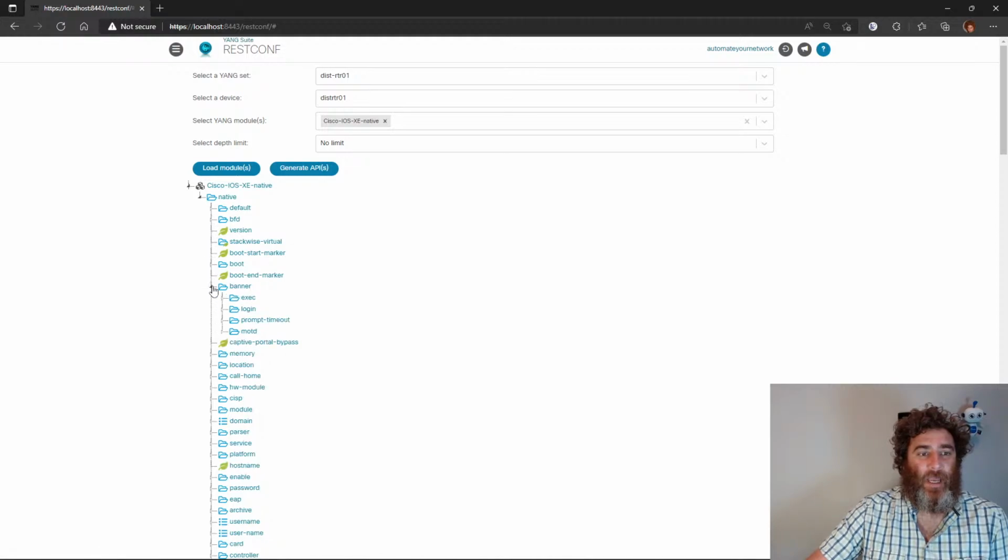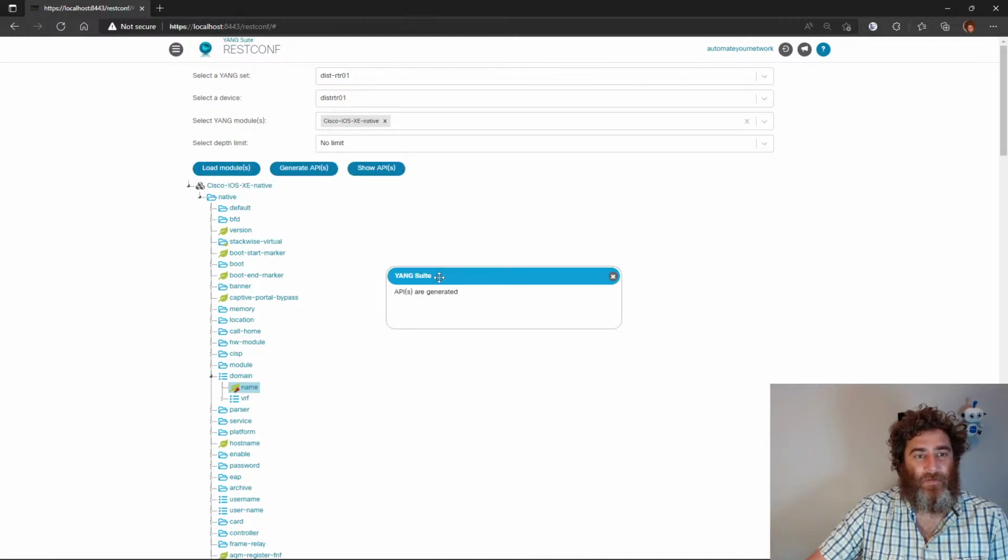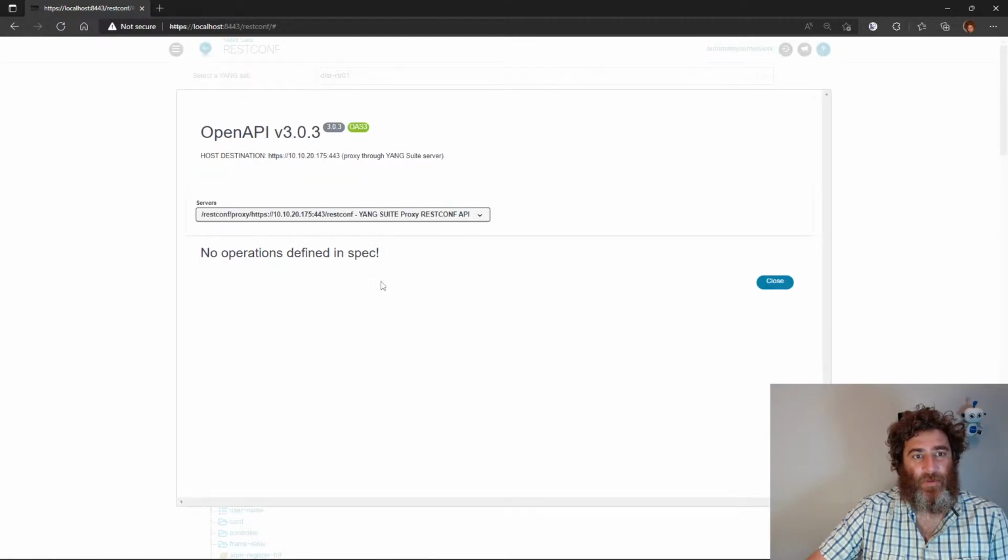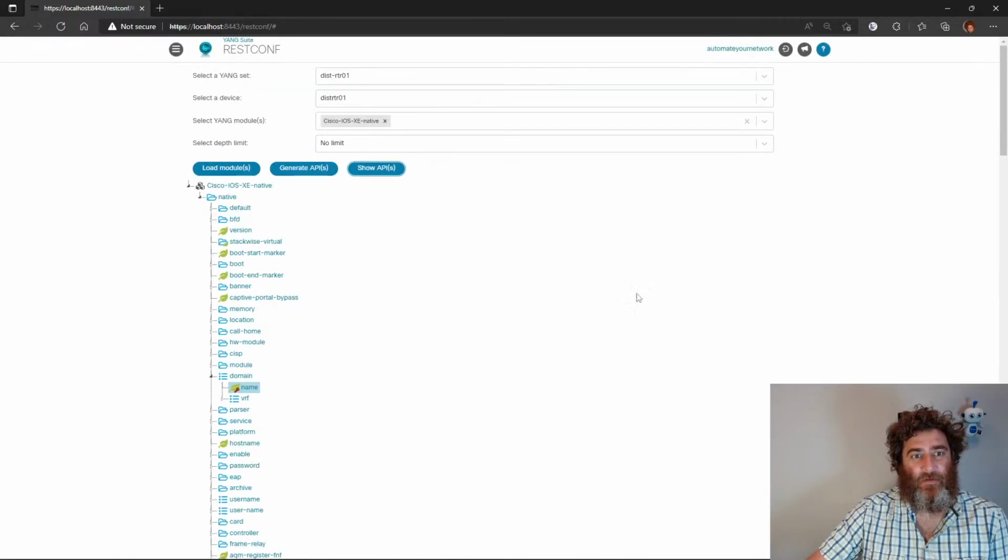We just did banner. Now domain has a different icon, and it's got a little lock on there. So maybe it doesn't let you, it obviously doesn't give you any APIs, no operations defined. So I can't do any operations against domain.